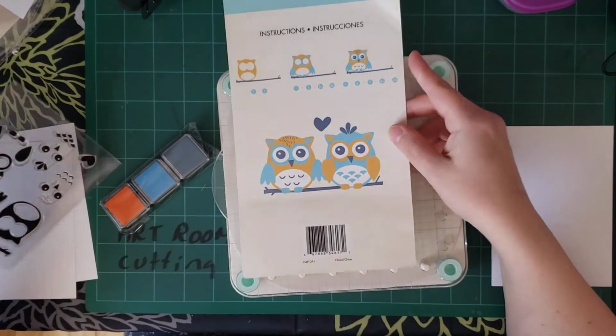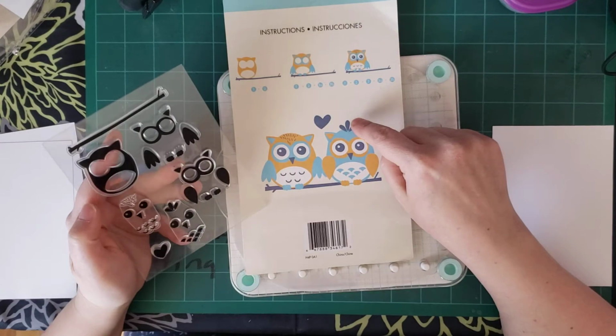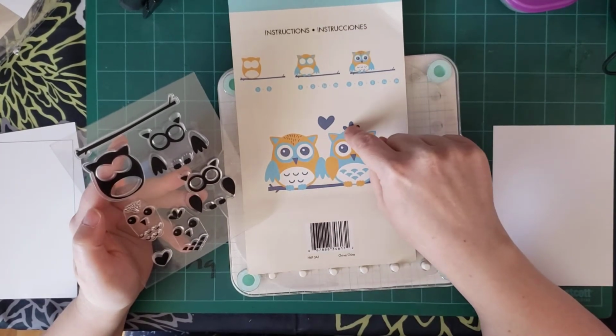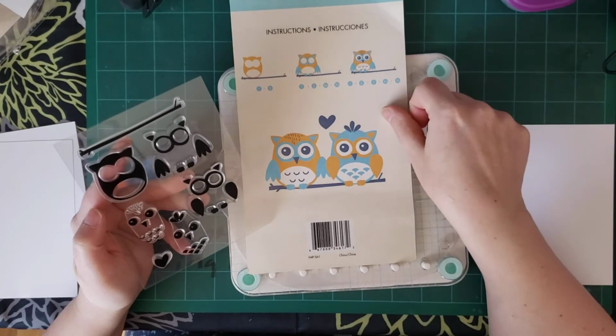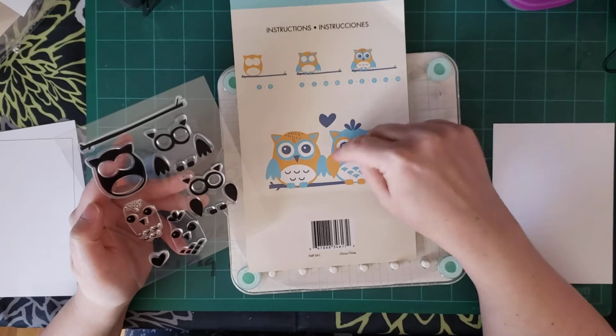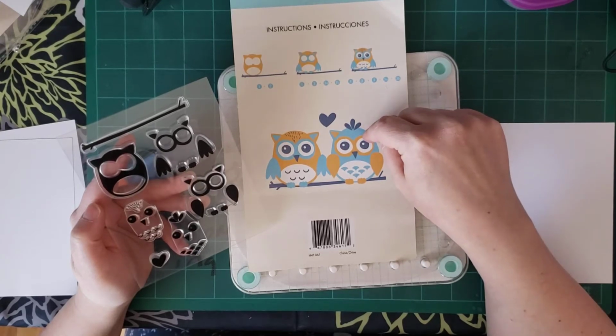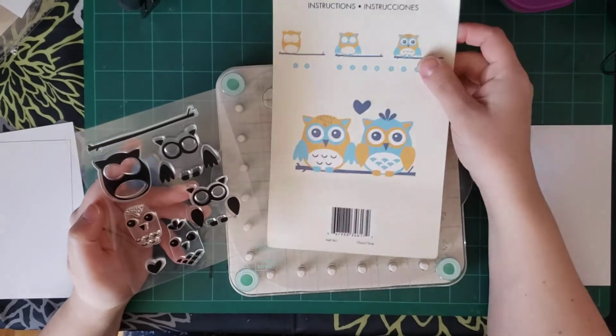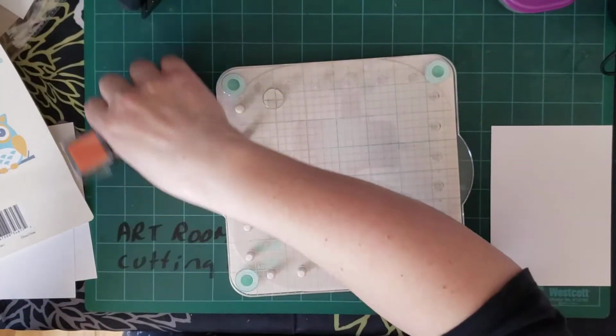Oh, and there are 2 different faces. So we have one with the little hair here, and we have one with this hair. And they tell you you can do it blue with that, or you can change it up. So I am going to try to do both of these guys, and we'll see what happens. Wish me luck.